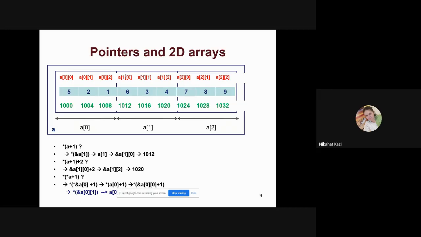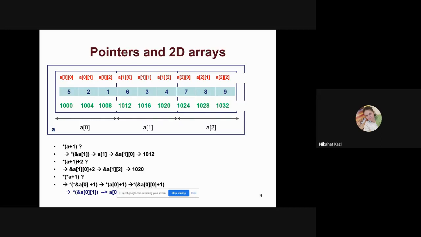Star of A plus 1, now if you want to go within that array, we are only talking about the base of each array. Array 0's first, array 1's first, array 2's first we can see. Okay, but if I want to go within that array, so I want to look at this element or this element, then I need to use something else. So what do I say? Star of A plus 1 plus 2.